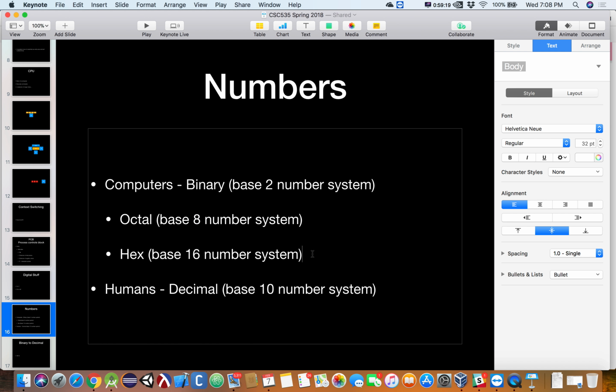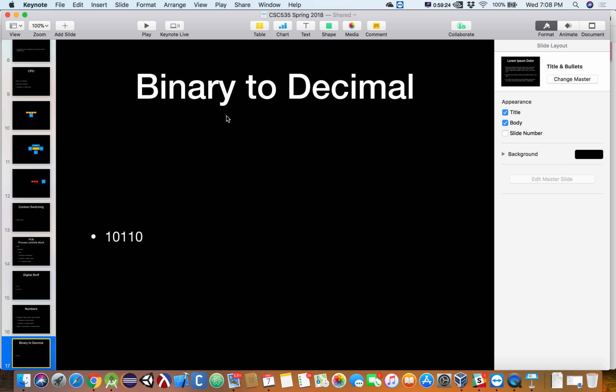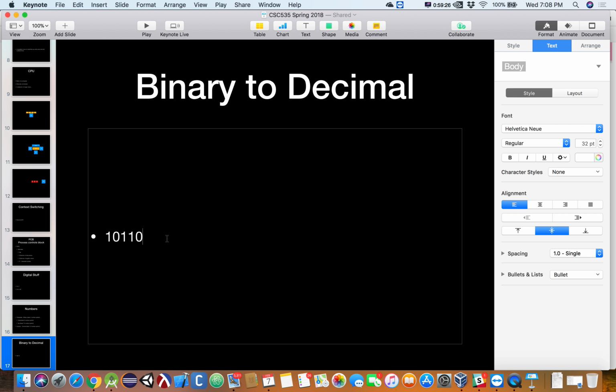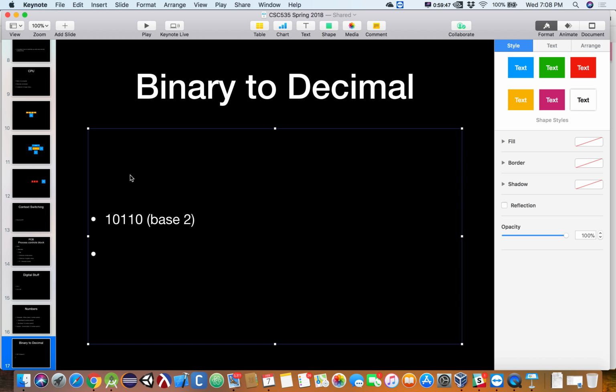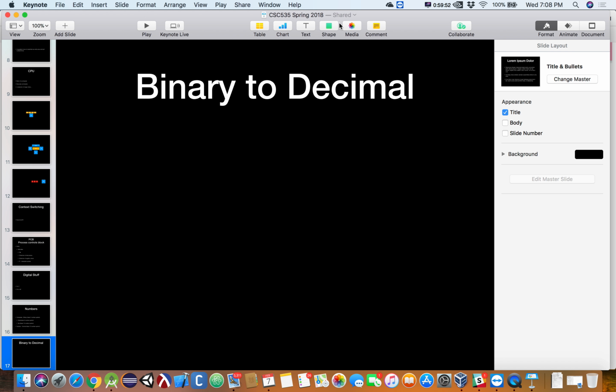Okay, so let's look at converting from binary to decimal. I've told you that this value is a base 2 number. We want to convert that number to base 10 because we like base 10. So how do we do that? I'm going to actually write this a little differently: 10110.